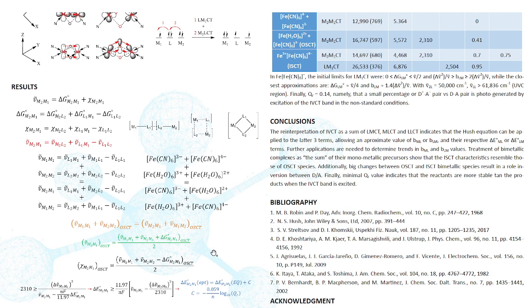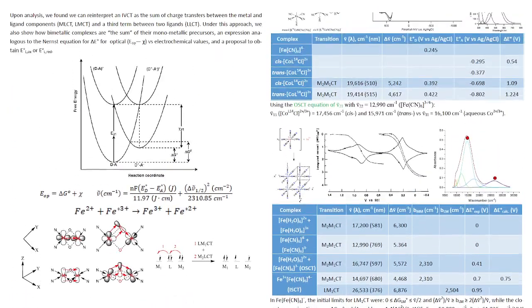the monometallic precursors, and we also developed a theoretical equation analogous to the Nernst equation, where the potential energy difference of the optical transition is equal to the potential difference between the donor and acceptor. I'm sorry, the optical one is equal to the electrochemically obtained one plus a C term, in this case related to the reaction equilibrium between reactants and donors, designated as Q.